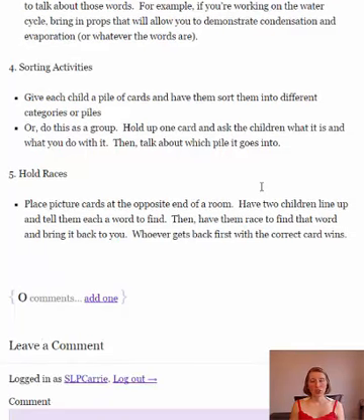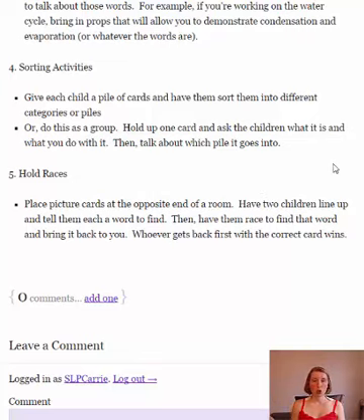The fourth activity I have for you is a sorting activity. So this would be where you either have everyone working together from a pile of cards and you sort them into different categories, or you give each child a pile of cards and they are doing independent work to sort into categories and you're just kind of monitoring and helping the students. You can obviously do a little bit of both on this.